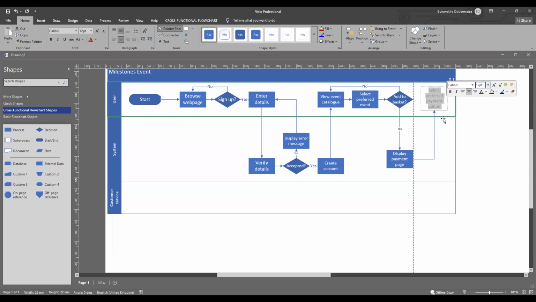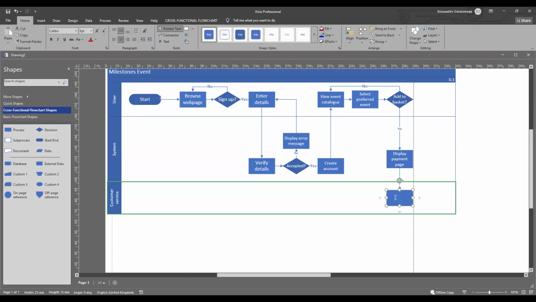Vivian said before she pays, she wants to read customer service, right? Before she finally makes payment. Okay, so here's what we'll do. Then display payments page.